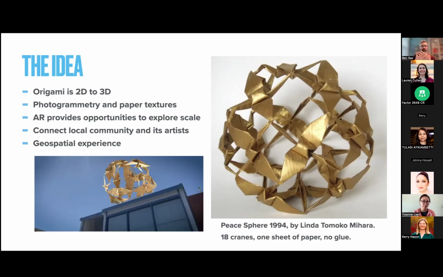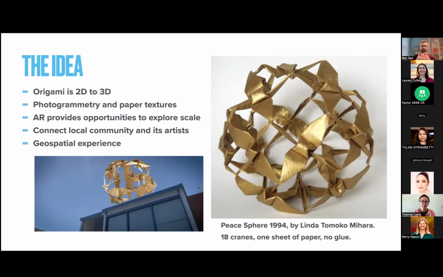And so one of the other things about this project that I really liked was being able to connect the local community and its artists together, and in particular, just to give a voice to the artists on these projects. So when we first developed this project, we pulled Linda in as part of the creative team. So, originally we came to her and we're like, hey, we want to create an AR experience for you. You're cool with that? And as we started to get to know her more, we were like, no, you're part of this team now. You are part of the creative team on this. And so we pulled her in.